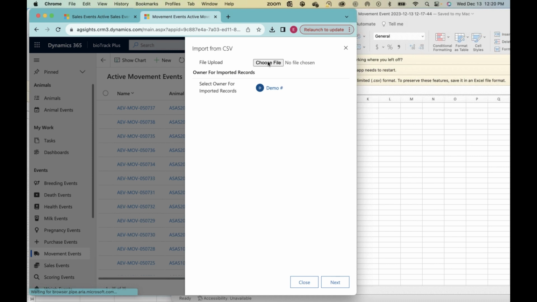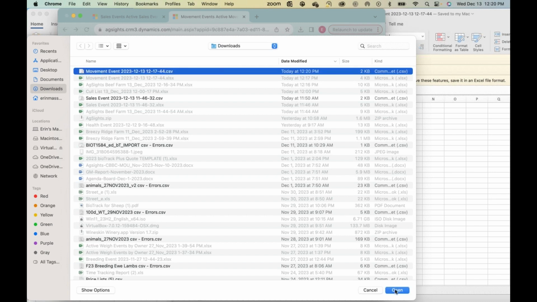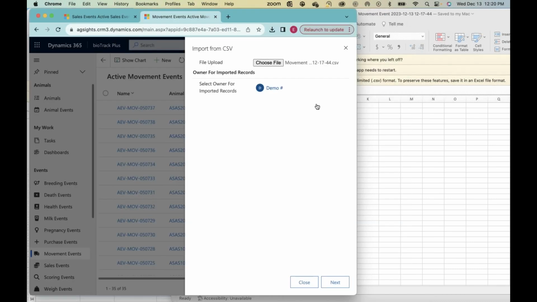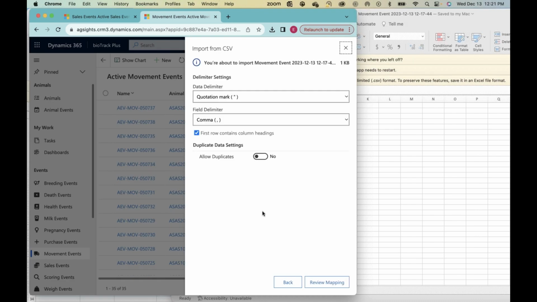I'm going to choose the file. This is the movement event template that I created. I'll click next. Again, you don't have to change anything on this page. We'll just click review mapping.